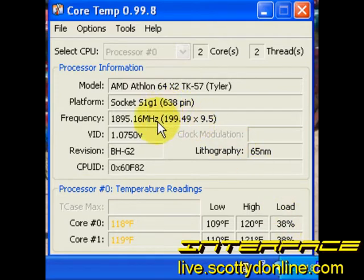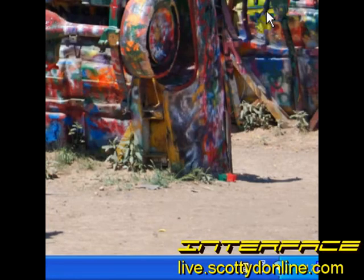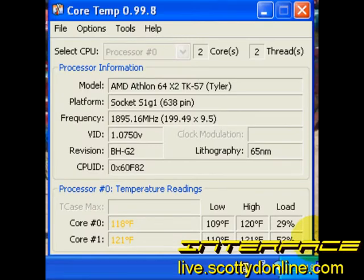Now, you don't need to leave the interface running all the time to see this. You can minimize the Core Temp interface and it disappears. It doesn't show up at the bottom of the screen as a minimized application. It just goes away and it's running in the background. To restore that interface of Core Temp, simply hover over your temperatures in your taskbar, right-click your mouse, and select Show Hide. The interface comes back.